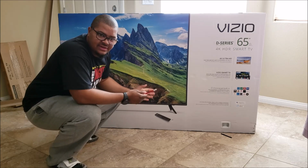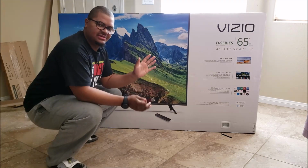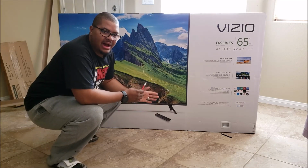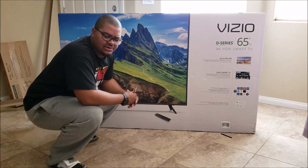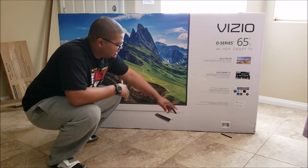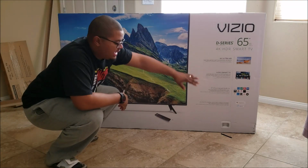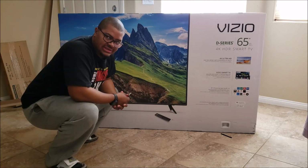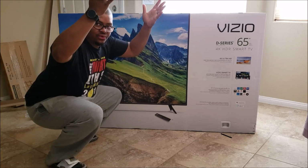Not sure how other larger TVs are, but most TVs that are 55 inches now come with a unique style of unboxing. And the way that VIZIO wants you to unbox it, they have a video on their website plus instructions on the box, of course. But the way that you want to unbox it is you got these clips down on both sides, front and back. But in the corners here, you got to pinch and pull those out. Once you do that, the top box ought to lift right off.